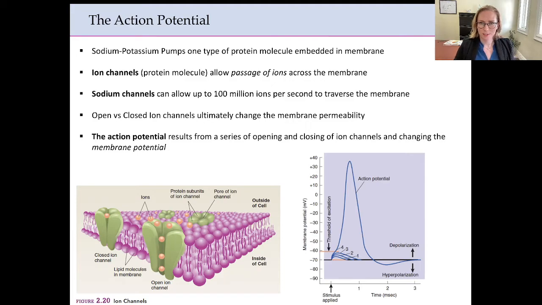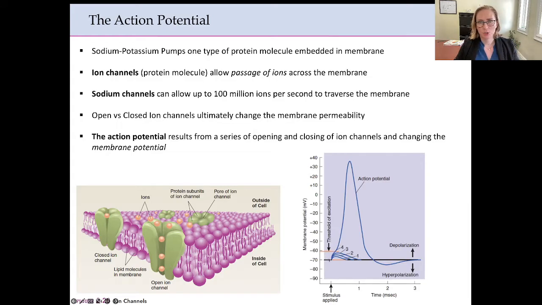Sometimes different textbooks, different sources have a different threshold of excitation. So sometimes they'll say negative 60, sometimes they'll say negative 55, negative 50. Any of those answers will be correct. Usually I think I refer to it as negative 55 or negative 50. So a couple slides ago, I said negative 50 was the threshold of excitation. So you can just take my word on that. Here, let's just imagine this is negative 50.